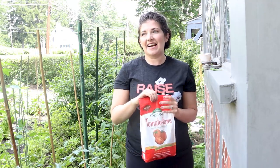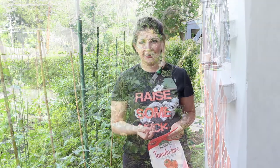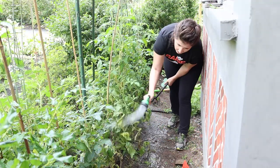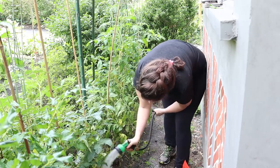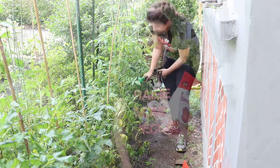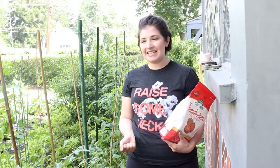Another thing I didn't know — and I want to share this because my friend has done this too and killed a cactus this way — once you use a fertilizer like this that you spread on top of the soil, it's really important to water it right after. The watering helps the fertilizer absorb into the soil. The bag says to re-up your Tomato Tone, or whatever fertilizer you're using — garden tone, bio tone — every couple of weeks, twice a month, to make sure that your plant babies have all the food they need to thrive.